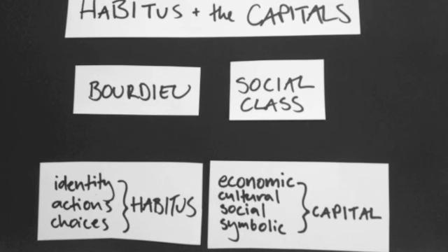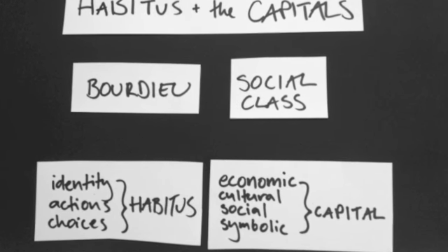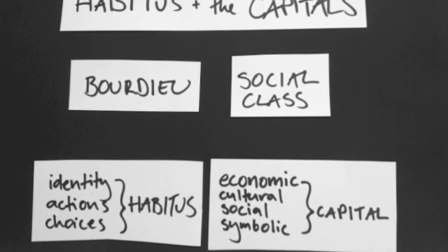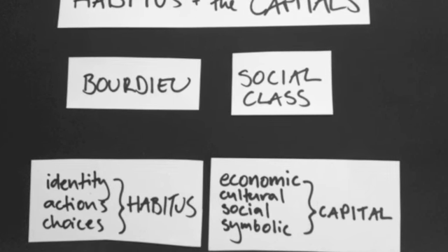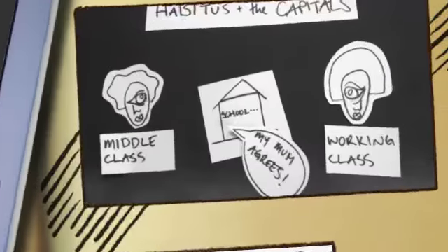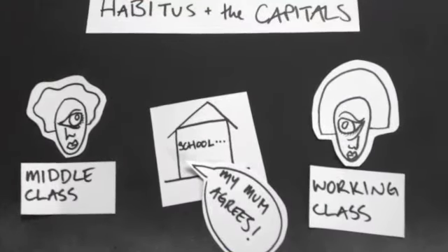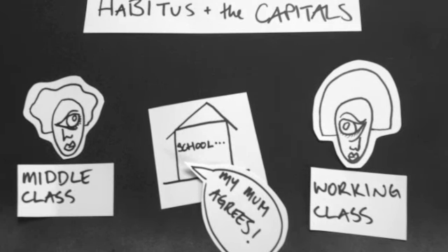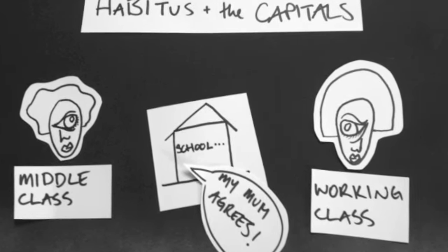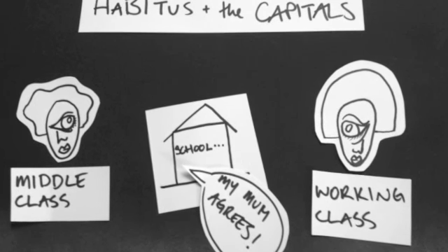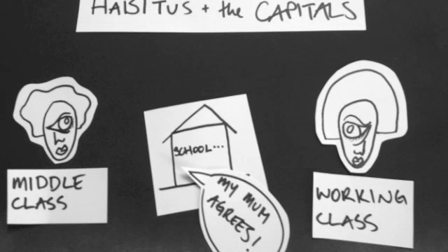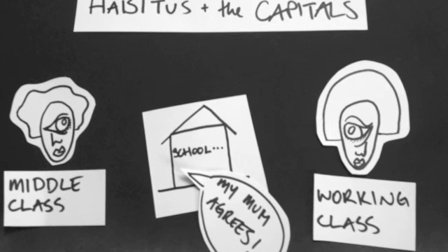An explanation for this is sociologist Pierre Bourdieu's theory of habitus and the capitals. If you are a student from a middle-class background, you are more likely to succeed in the field of education. You are more likely to have your capital in the right currency to succeed at school, and your habitus aligned with pedagogic tasks.